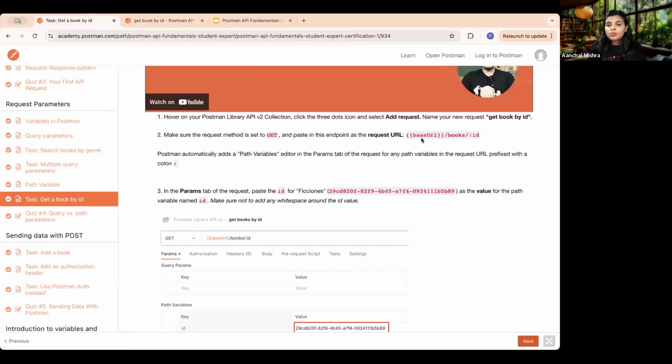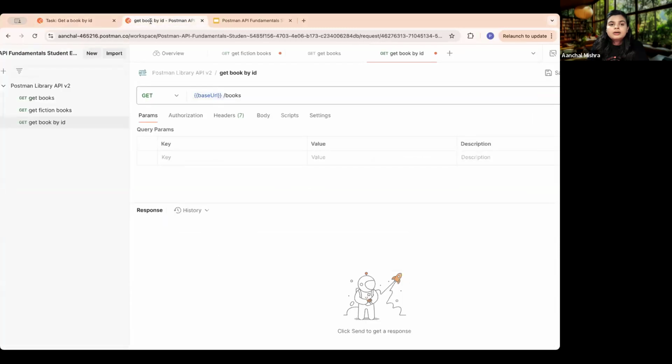Okay. Now, if you see, that is the endpoint, right? One more thing here: we have added the URL till books. Now, because we want to search for a specific ID, that reminds us of using our path parameter or path variable, right?